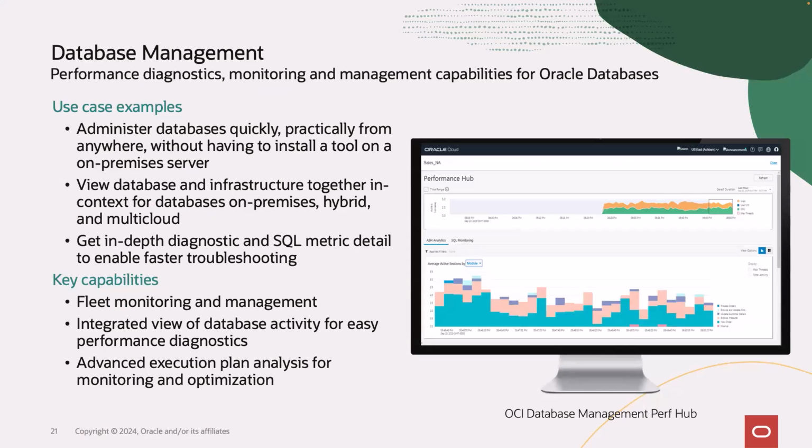Here are some of the use cases and capabilities of the database management service. View databases in the infrastructure all in one place, whether deployed on-premise, hybrid cloud, or multi-cloud. It supports Oracle and MySQL databases. Get insights on issues, availability, and key statistics of the database infrastructure, troubleshooting and diagnostics. Perform a task on a database across the fleet of databases, as I said earlier.